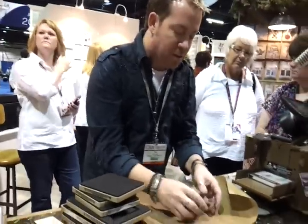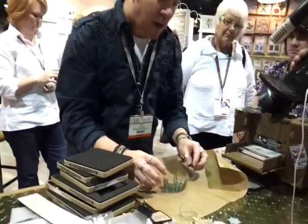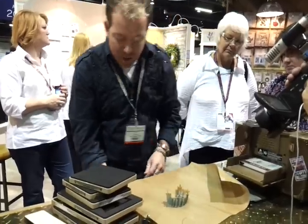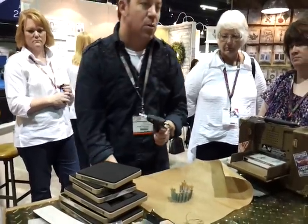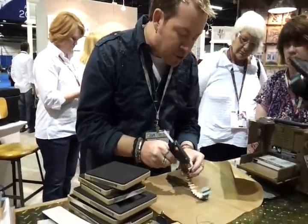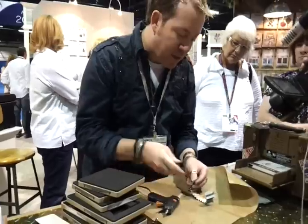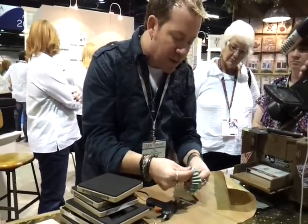So, when it's all said and done, this is what we have, a continuous zigzag once again, and we're going to glue the ends together. Work with whatever glue you want, glossy accents or multi-medium, but I'm just going to go in with a little touch of hot glue because I have it. I'm going to touch the two ends together.